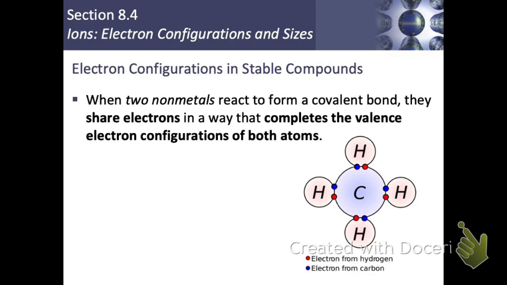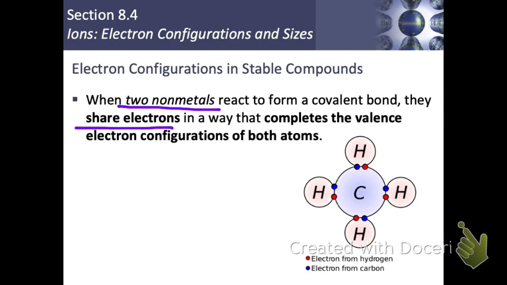last couple things, this is transitioning into looking a little bit more at covalent bonds, okay? And what happens to electrons in a covalent bond? Are they traded or are they shared? They're shared. Good. We're transitioning from 8.3 to 8.4 in your chapters, but we're looking at different things in covalent bonds and covalent molecules. This is talking about when two nonmetals react and form a covalent bond, they share electrons in a way that completes the valence electron configurations of both atoms.